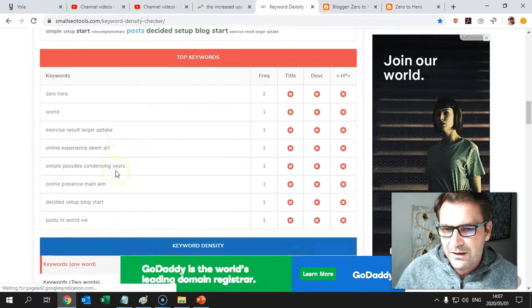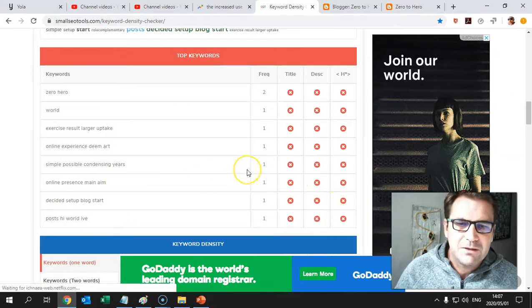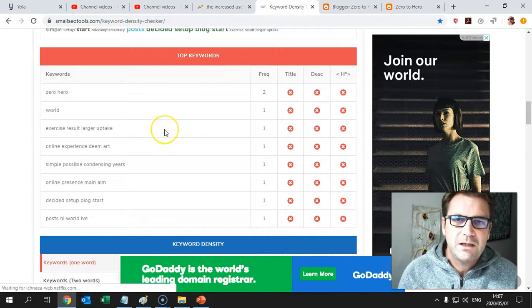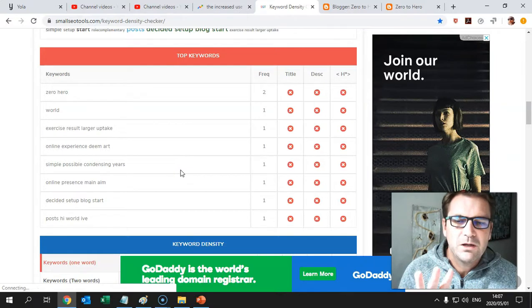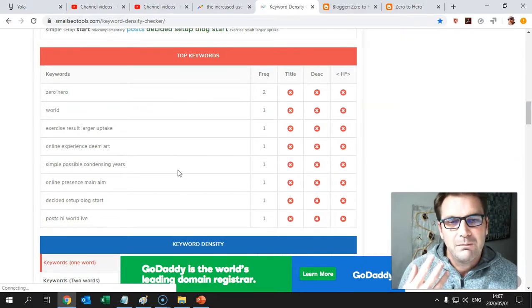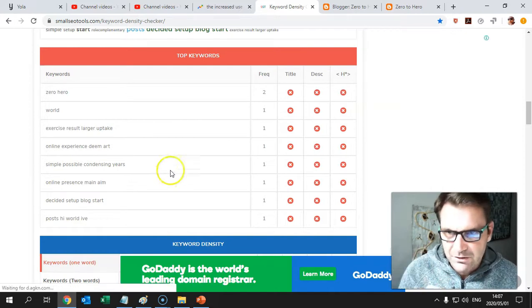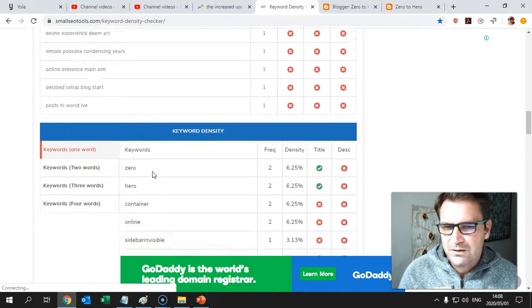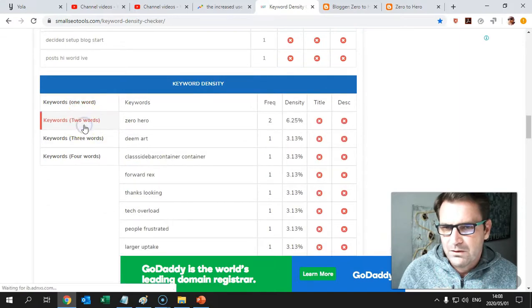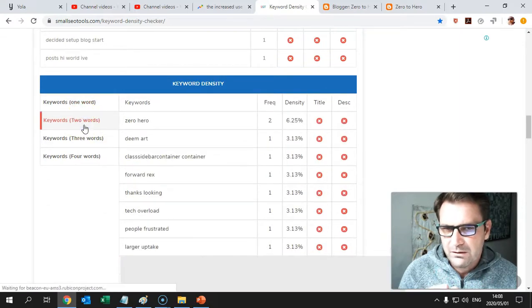World once. And so my recommendation is always to try and put as many keywords linked into your conversation, what your topic is, as possible. And then this will show you those keywords in your article. Okay, so this is purely about the exercise of how we do this. Not necessarily showing me now typing a whole article linked to just those keywords. That I can leave purely up to you. Okay, so let's find something here that actually makes more sense. Keyword density. Let's go for 2-word keywords. So there's the long tail keywords.